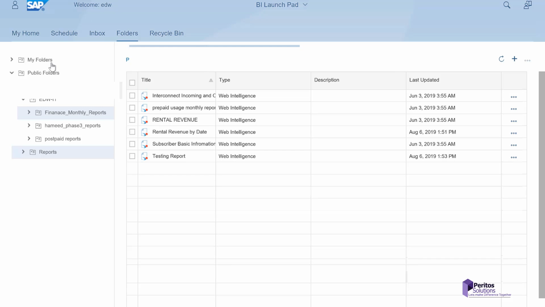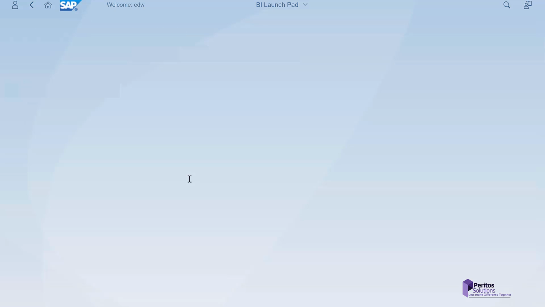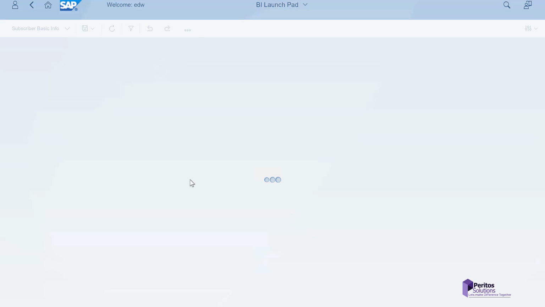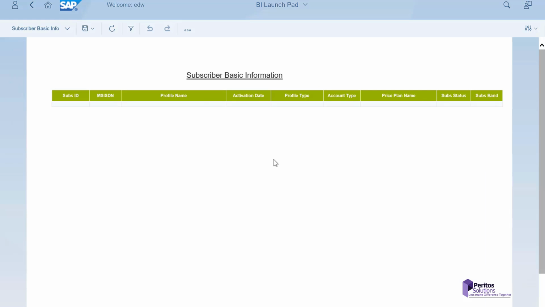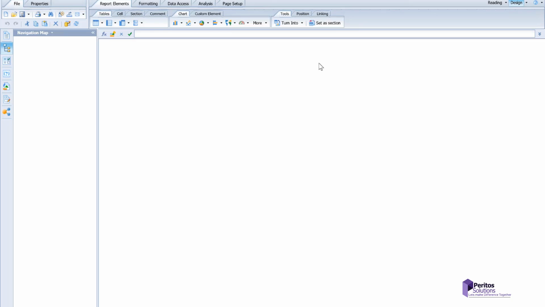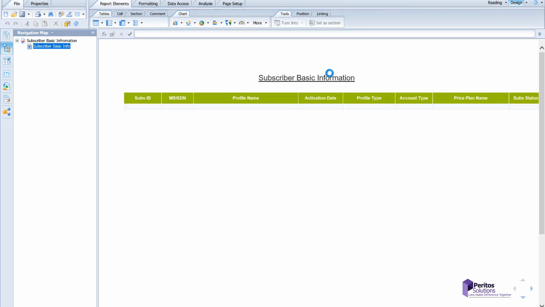Okay, so let's see how we can control some of the security settings. This is my access to the public folder. I will go into one of the reports, and you will notice that when I log in to the report, if the user wants to make any changes, they can click on these three dots and open in Designer, and it will open in the next tab, where it will open the Designer and it is open for editing.